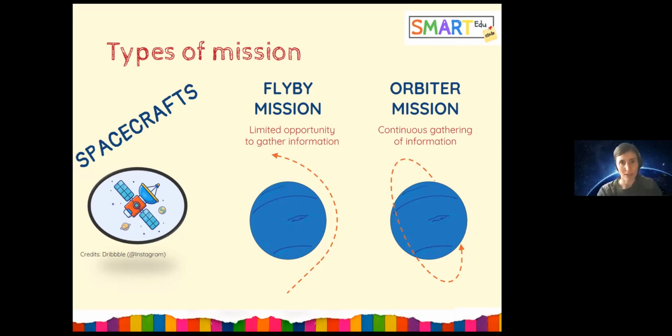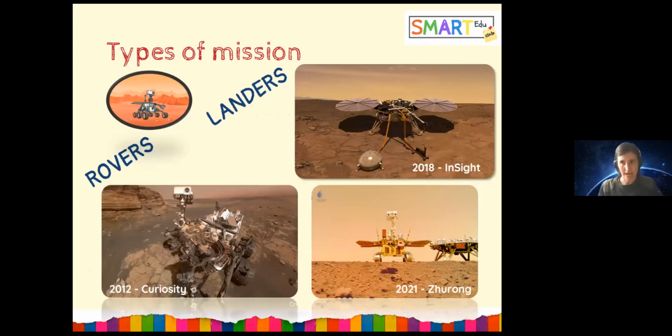Okay, so we looked at how we can use gravity, remaining in orbit with spacecraft, but Owen also mentioned rovers, okay? And this is something we also mentioned yesterday, rovers and landers. This is our way to get to the surface of a planet or a moon. In this case, we are looking at Mars, okay? So these are called robotic missions. We still don't have humans able to touch the ground on Mars. Hopefully very soon humans will land on the moon.